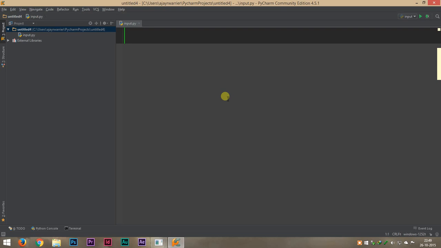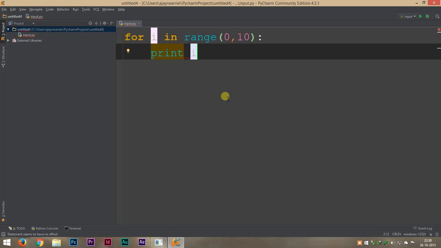You could either do print 0, print 1, print 2, print 3 till 10. You could do that, it will work. But there is an easier way. We'll be using our for loop. So I'll show you how. Instead of writing 10 lines of code, I can get the same result in just 2 lines of code.